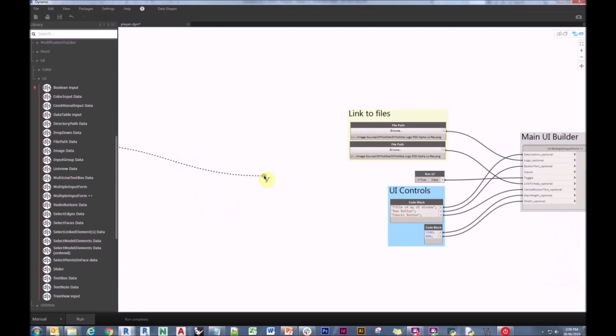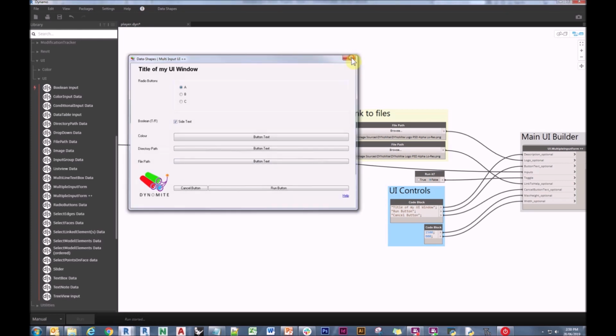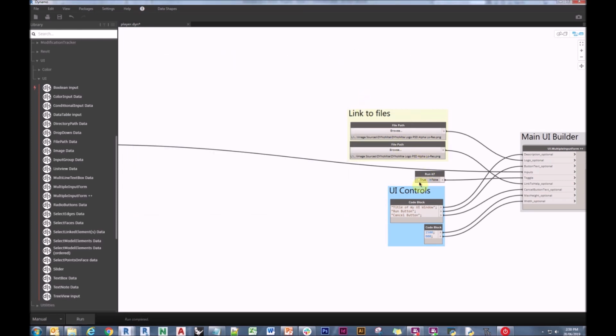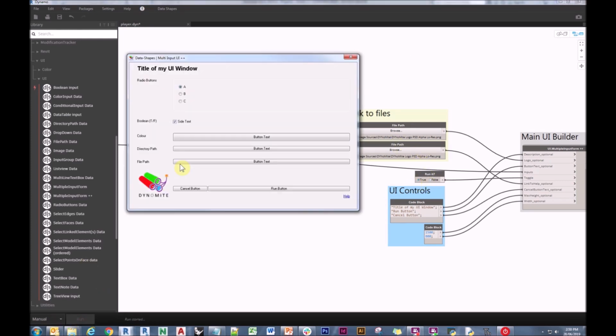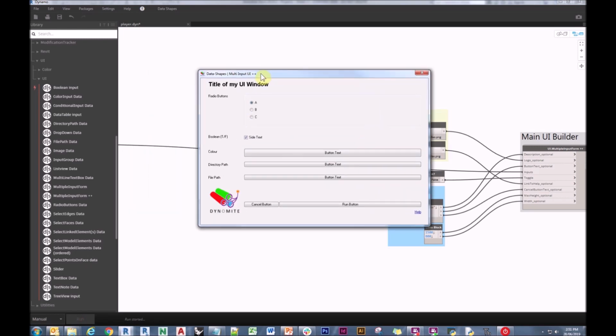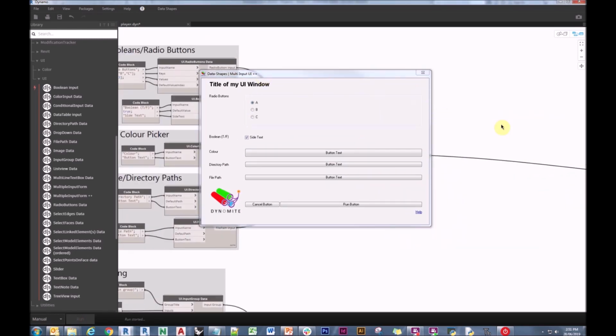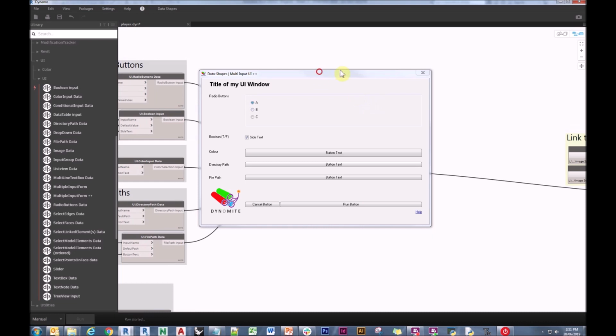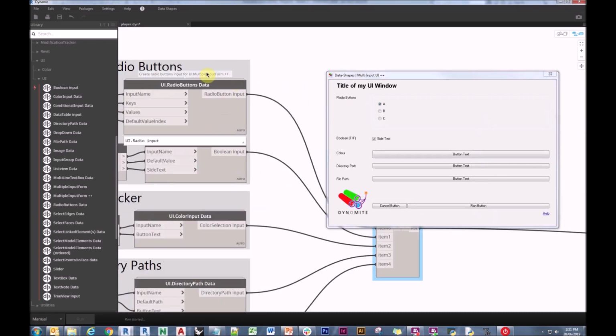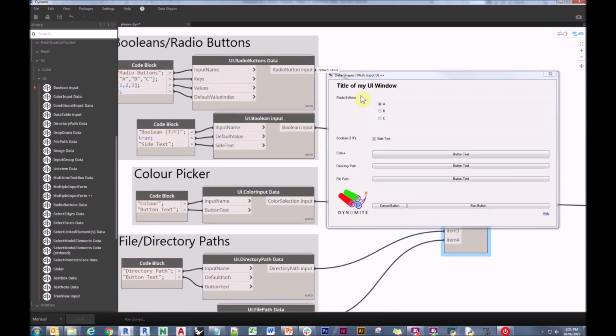So we're going to take that list and connect it to the inputs node of the main UI. And you can see here what they look like. I'll quickly toggle this to true. So there you go, we've got radio buttons coming up there. We've got booleans, a color picker, and paths. So we're just going to look at keys and values. Note for this radio buttons section, see how it's saying A, B, C?